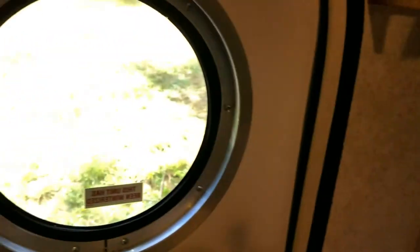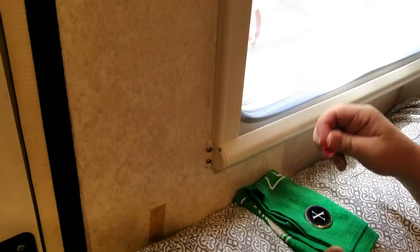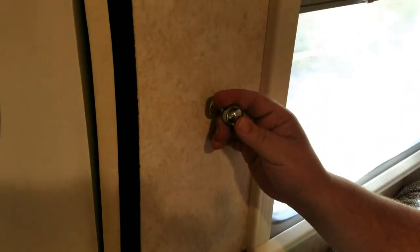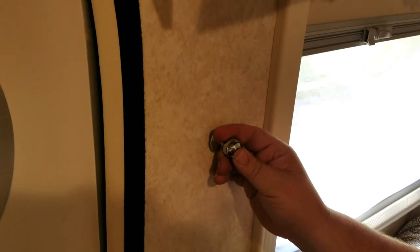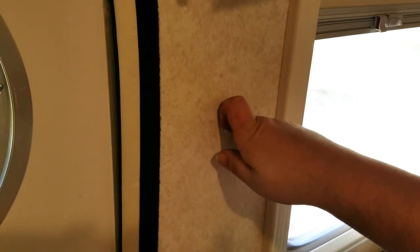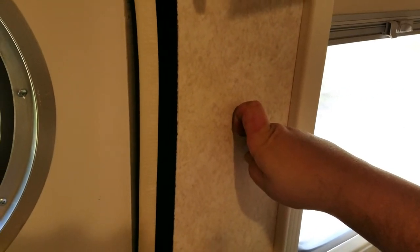So we're right here at the front door. We've got a TV and a switch right here. What we're going to do is mount the magnetic phone holder right about there, and then we're going to create a DC plug here so we can charge the phone where we need it. It's a piece of heavy-duty self-adhesive on the back — you literally just stick it to the wall and hold it there for a little while, then wait 24 hours before using it.